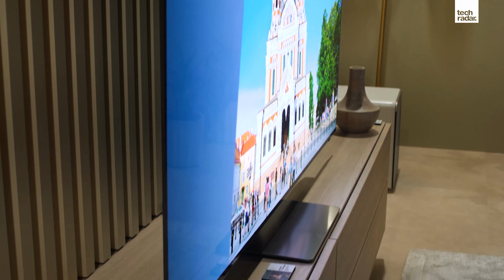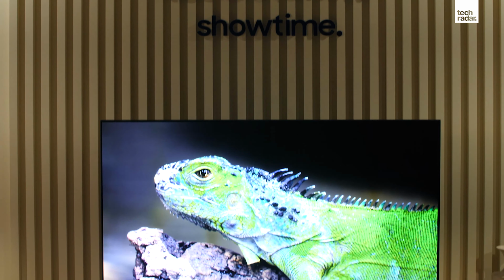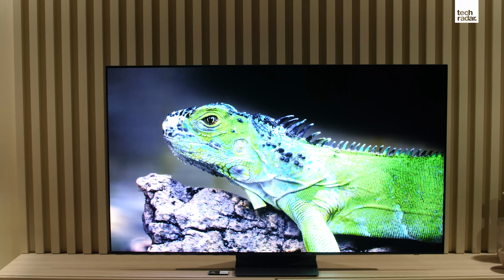What's cool is Samsung has merged quantum dots with OLED to make a panel that is ostensibly better than the OLEDs you'll find from other places. It's going to be brighter, it's got a wider color gamut, and it has all of that same deep, rich black that you're used to from an ordinary OLED. Black as midnight on a moonless night. We've only experienced it for a little while, but I can tell you the color is incredibly vibrant. The blacks are as deep and as rich as you could possibly want. And frankly, it's a hell of a set.